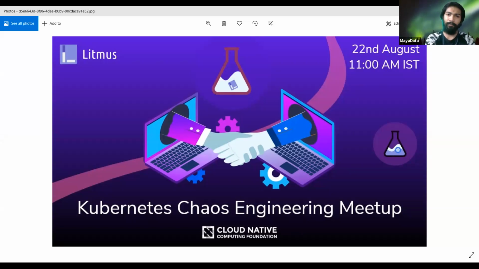Today on the agenda, we'll have an introduction to Cloud Native Chaos Engineering for all the new folks who do not have an idea about what Cloud Native Chaos is. Well, I would like to begin with something before moving on with the agenda. Recently, I attended KubeCon and I heard that the new paradigm will have testing and resiliency as the most important factor. What chaos engineering exactly does is help you understand how resilient your infrastructure is.